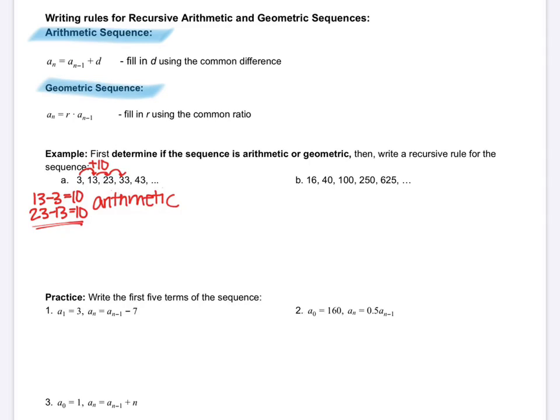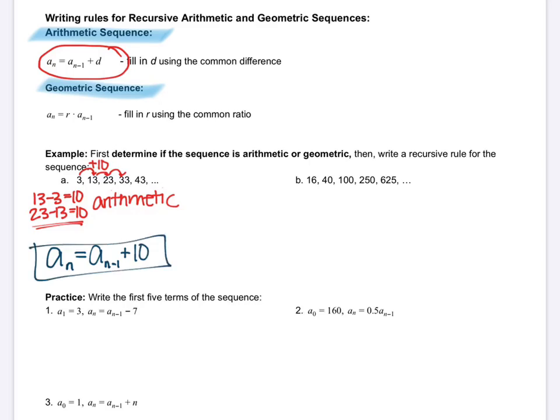So once we know what type it is, we can really just fill it in to this formula, or you can think how you start with one term and get another. So AN is what we'll call our sequence. That's just the notation for sequences, equals, remember, AN minus 1 is essentially a term in the sequence that always sticks together. So to get from one term to another, I need to add 10 to it, and that would be my equation for this sequence.